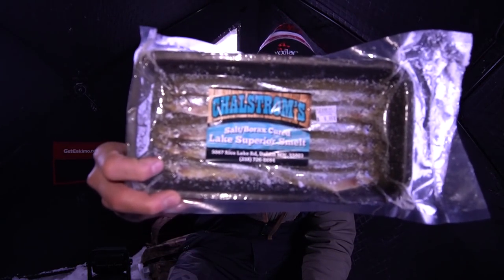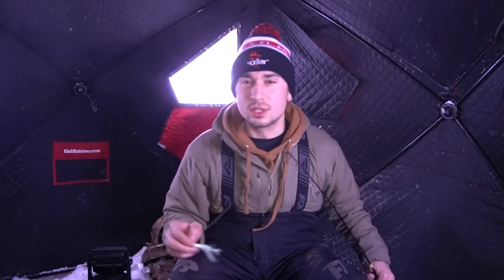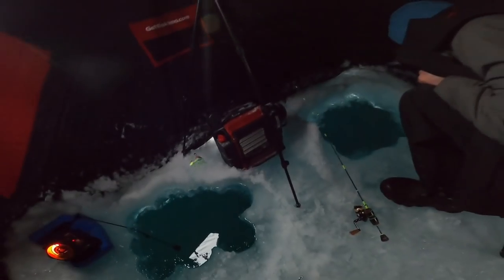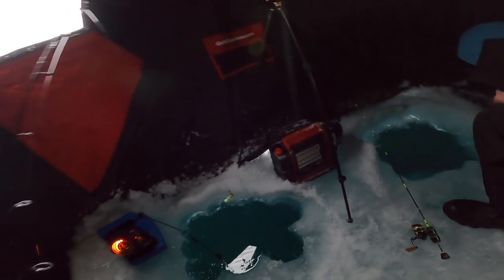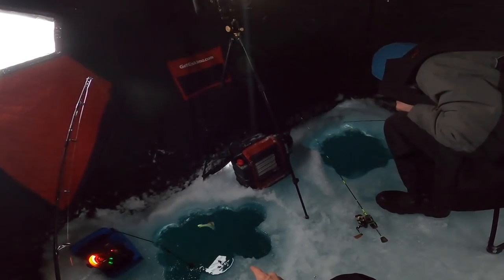I'm going to start off running some smelt — just chunking it up a little bit. I'm using a one-ounce squid jig, and I'm just going to put a little bit of smelt on there for added scent. Z Mads already dropped his tube jig down — it's a white tube jig — and you can see the bottom and his jig clear as day in 30 feet of water. This is so sick. I just put a tiny piece of smelt on this thing and I'm ready to drop down.